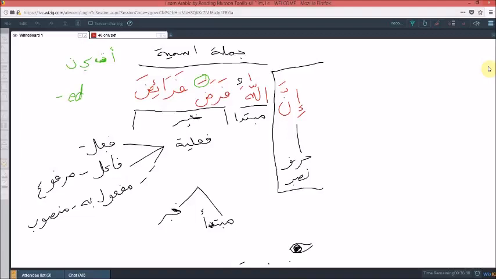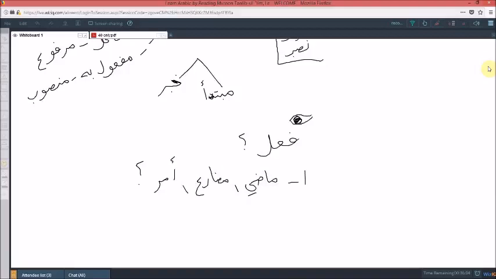Farada yafrudu. Afrudu, tafrudu, yafrudu, nafrudu. If it's present tense, it's going to have an alif, a ta, a ya, or a noon in the beginning. Since it doesn't have that, it can only be a past or a command. And if it's a command, it would have a sukoon on the end of it, right? Because that's how we say ijlis, ukul, udkhul, ukhruj, like that. It has a sukoon. So we know this is a past tense. So question number one is, what do we see the verb is? It's a madi. Okay.